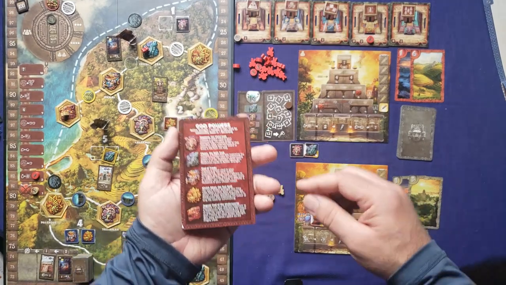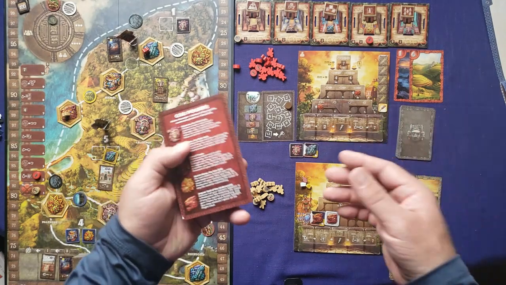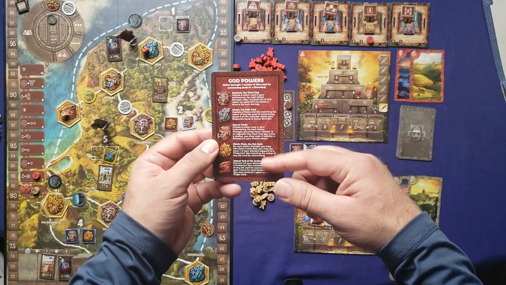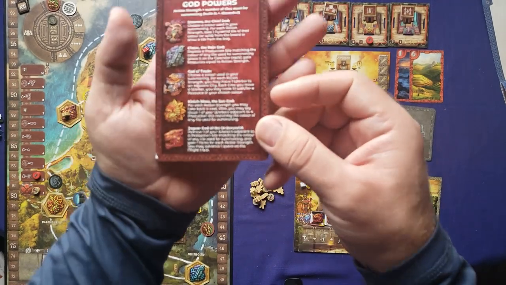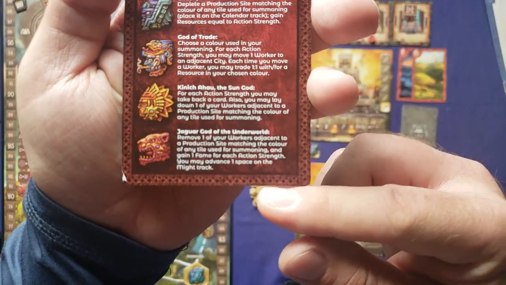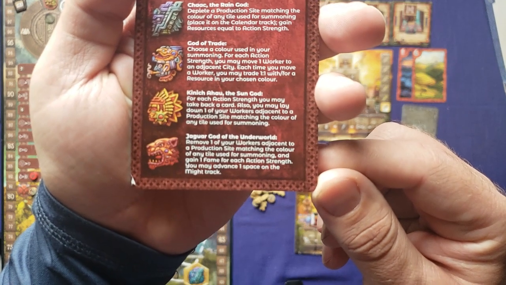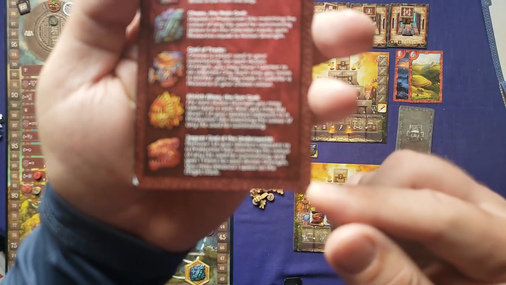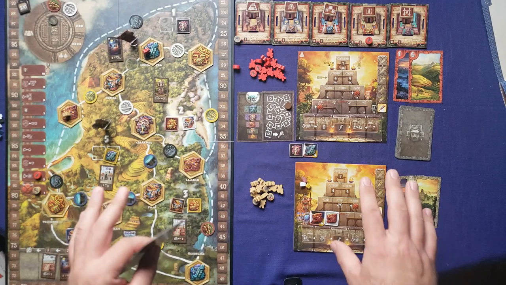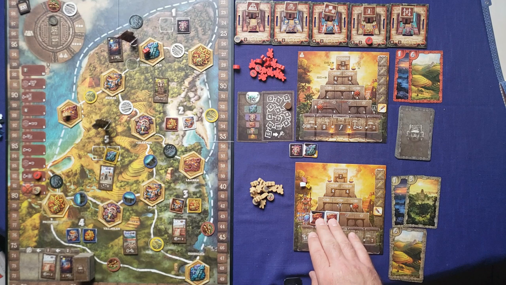Now, when you summon a god, you're going to check out your guide here. Now, the AI's guide is different, so you have to check the AI in the rule book for how they summon the gods. But for me here, this particular god is the jaguar god of the underworld. And it says, remove one of my workers adjacent to a production site matching the color of any tile used in summoning, and gain 1 fame for each action strength. You may advance 1 space on the might track. So the way you determine action strength is by how many tiles in your pyramid have that god's face on it. So in this case here, I have 2.